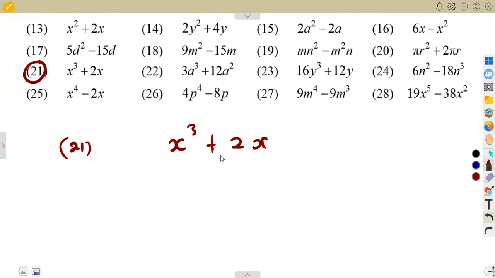All right, on number 21, we are given x cubed plus 2x. In this part, we are given again to factorize. And we can see in terms of the numbers, there is a 1 there. Remember, always, when the number is not given, it's not indicated, there is a 1 there, which is actually invisible. There is x to the exponent of 3, there is also x. So meaning to say we can have the highest common factor. We consider the one with the smallest exponent between 3 and 1. The one with the smallest exponent is x. The one with the smallest power, the smallest index, is the one that you factor out.